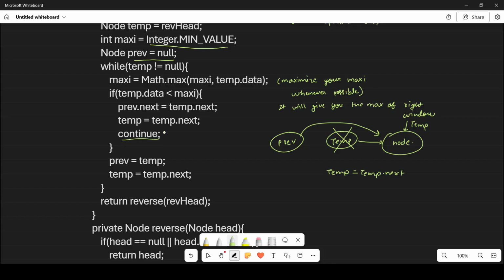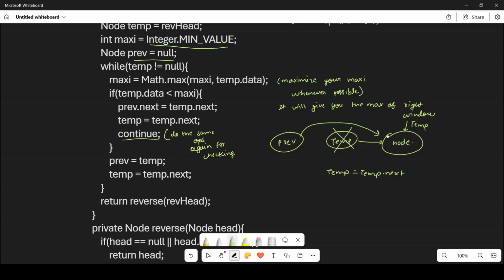So you want to do the same operation again for checking, because it is a new node. That's why we do this continue statement, jumping to the while loop again.